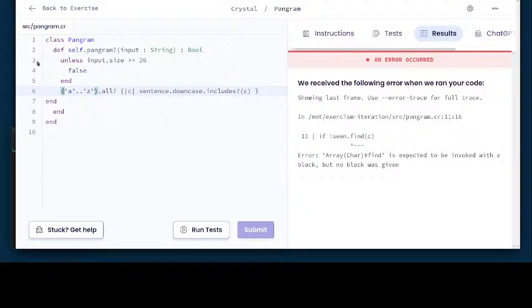A to Z dot all, loop, character, or input, we'll do the downcase. I wanted upcase for some reason. Input dot upcase includes C.